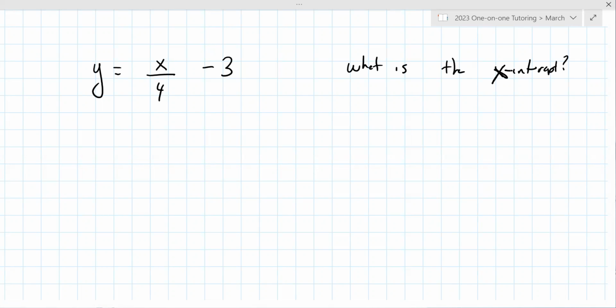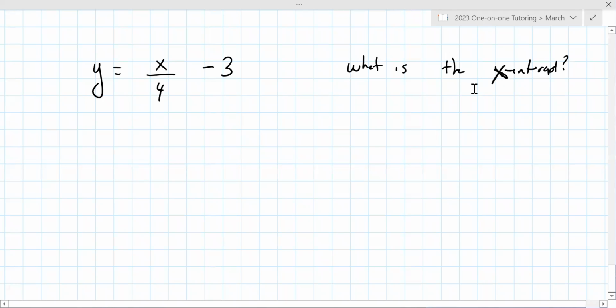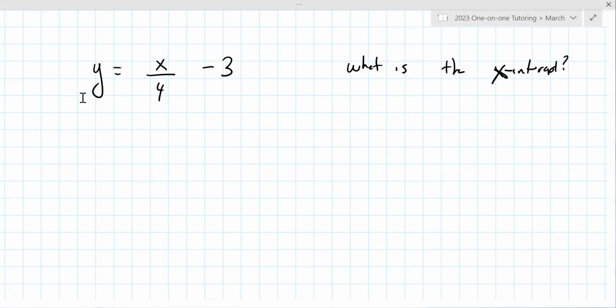We found out the slope? No, we did not do that. That is definitely not in your notes. Why don't you look at your notes? What is the first thing that we do to find the x-intercept? What does that mean to find the x-intercept? What is the y value when you're finding the x-intercept?